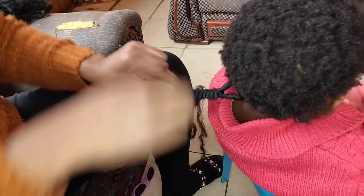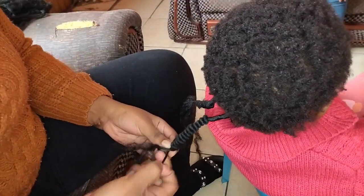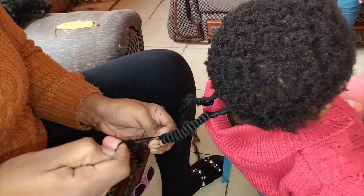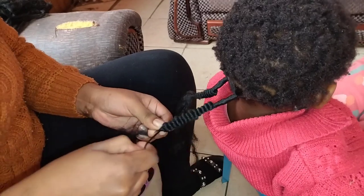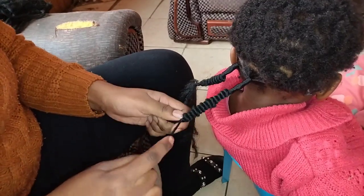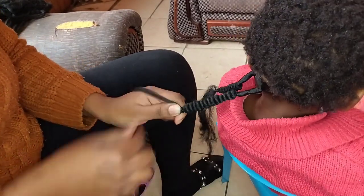After you are done with the twist, you tighten your corkscrew and then you thread again. I'm threading this part because I want to insert my beads here. So yeah, you can always put in your beads.